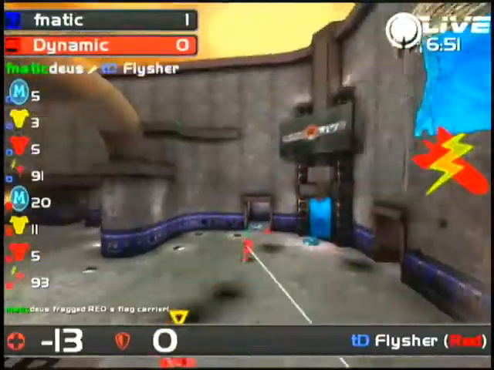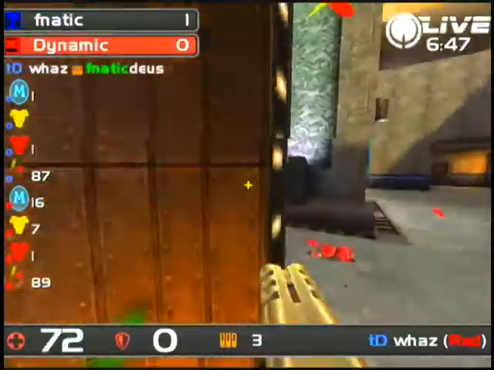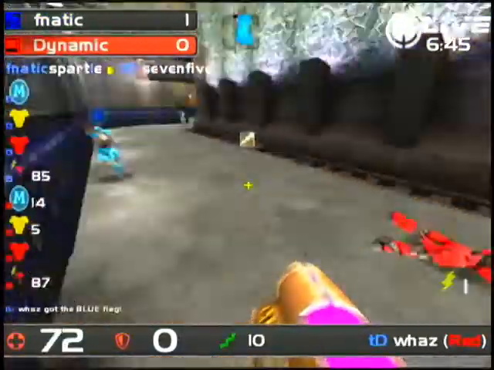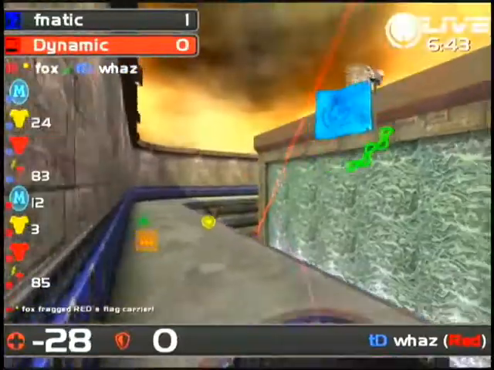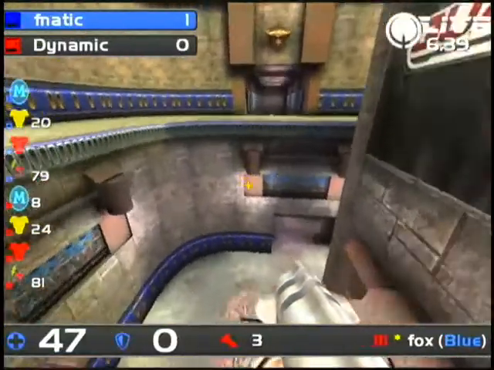Perfuse coming in, tries the rocket jump out, can't rocket jump out. The flag and the haste is stuck along the wall. No one can get it because it's stuck. So Waz finally gets it, but gets railed out of the air. Oh, it's unlucky for Dynamic as it gets stuck.